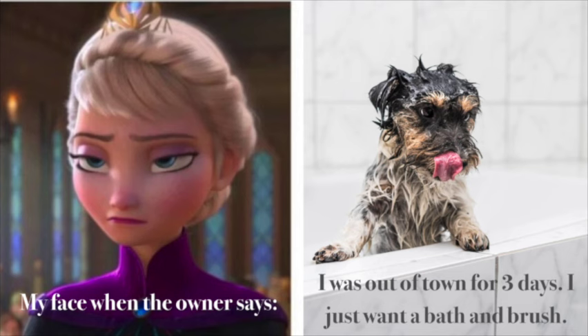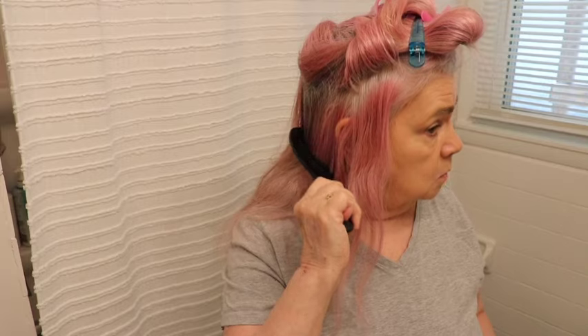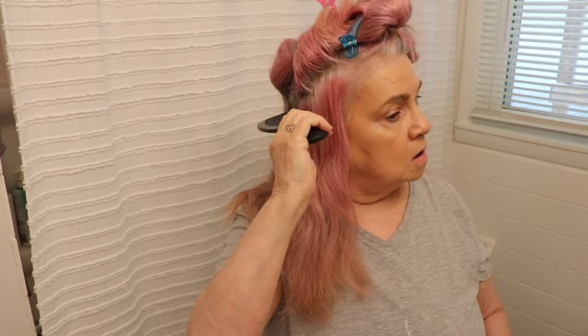For those who have fluffy dogs and you get upset at the groomer because we shave him down, and you swear you brush him — I believe you brush him. However, you have to get down into the skin. Like when you brush your hair, you just don't do the tips. Because you're going to have to run that brush and comb all the way to your skin, and down. You do that same for your pet. People think a brush is more gentle — not necessarily. The comb shows you where the knots are.